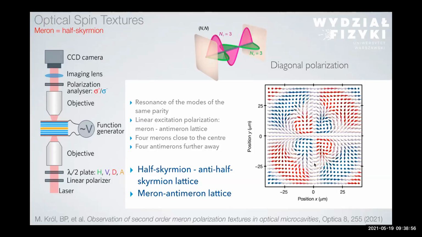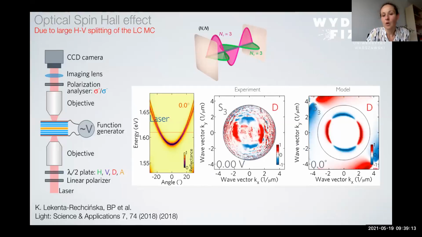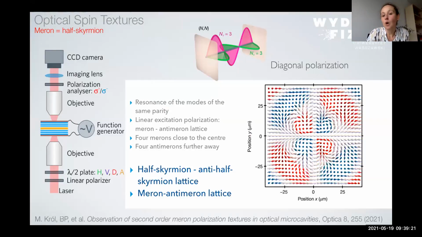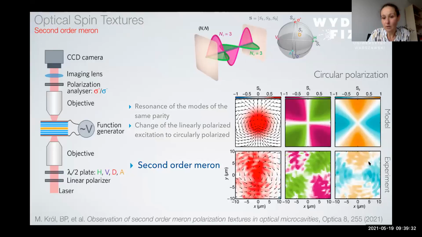We did it because skyrmions were defined by people in magnetic materials, in real space. There was not an easy definition in reciprocal space, because we had seen the quadrupole pattern in reciprocal space and asked what it corresponds to. For example, when we change from diagonal polarization to circular polarization, we could only understand it when we made this imaging in real space. So these are the experimental images: here is the experiment, and here is the model in real space.